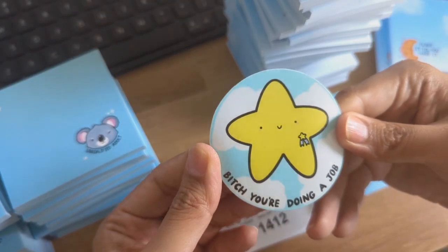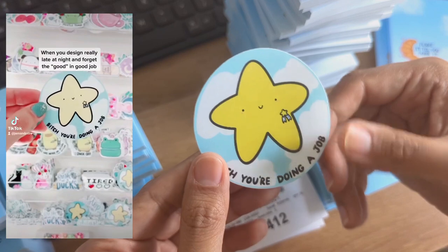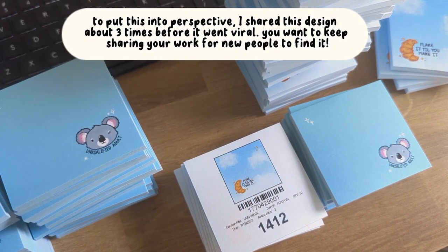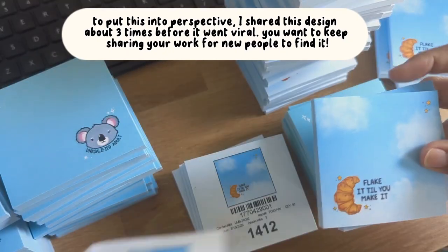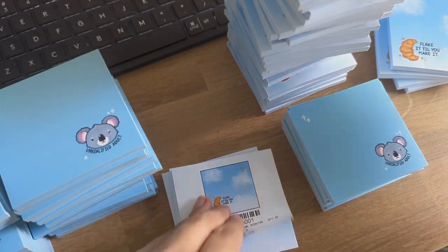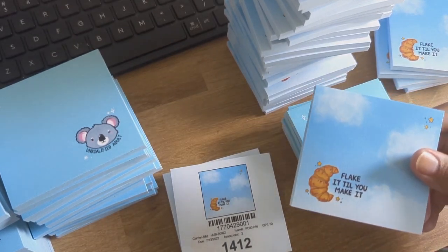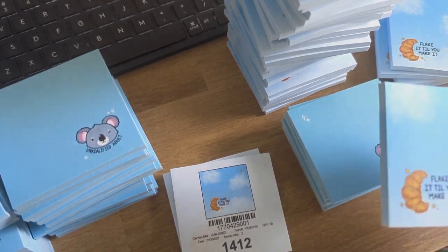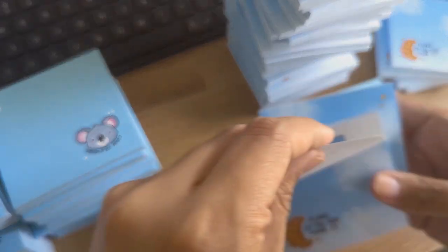One of my very first viral videos on TikTok was a happy accident that became really relatable — my 'Be You're Doing a Job' sticker. I was originally going to say 'Be You're Doing a Good Job,' but it was the middle of the night and I was really tired, and I completely left out the word 'good.' I didn't notice until I made my first set and showed my boyfriend. But it became this funny, relatable thing where people said, 'I am just doing a job, I'm just existing and trying my best.' It became an encouraging message that being mediocre is okay, and it just took off.